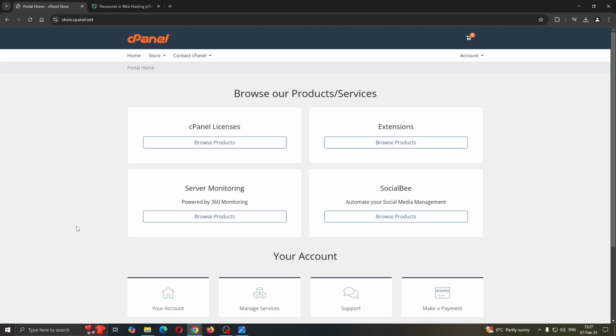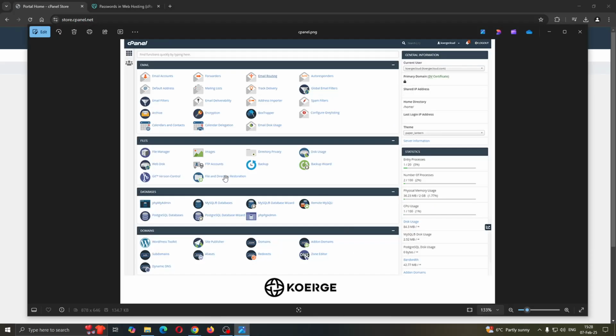So the first thing you want to do is to go ahead and open up the official cPanel website right here, cpanel.net if you've not already, and after opening it up you'll be greeted by this main page right here, where in the upper right corner you can get started with managing your accounts. If you do not already have one, just go ahead and create a new one, and if you already have one, login, and after logging in successfully you can get started with opening up your cPanel dashboard where you can find all the info that you have, your file manager, databases, and so on.